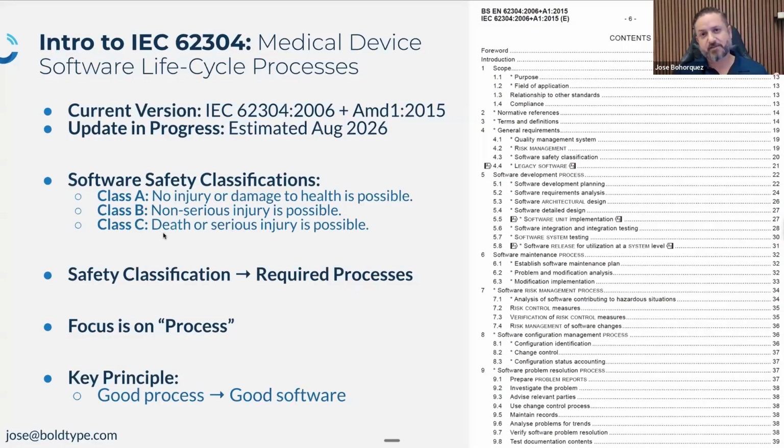Class C is where death or serious injury could be possible if the software fails. As Rob mentioned earlier, that classification maps to subclauses that either are or are not applicable to your specific device. We'll look at that in a minute, but that's the gist of it.